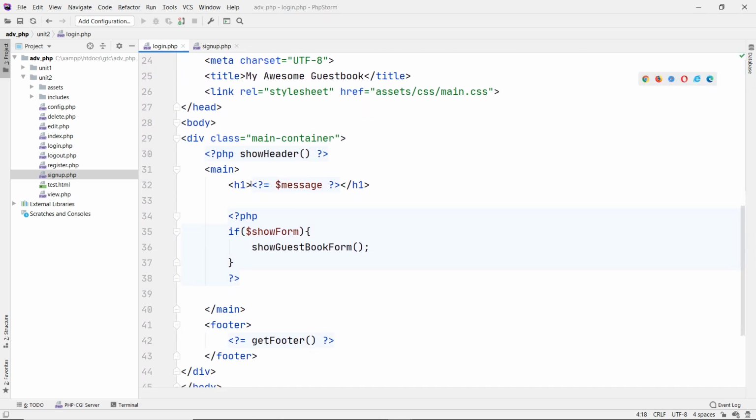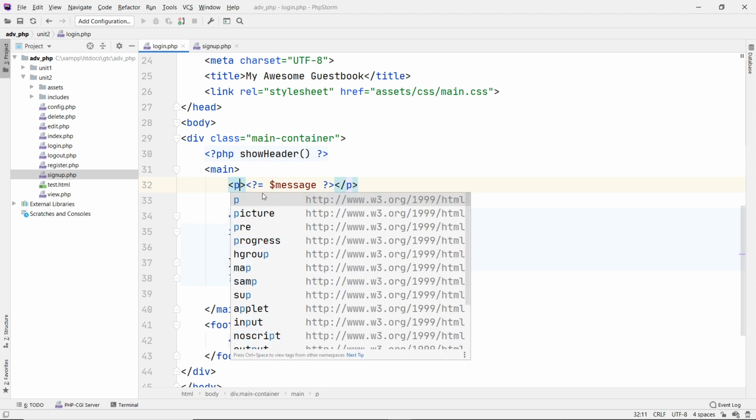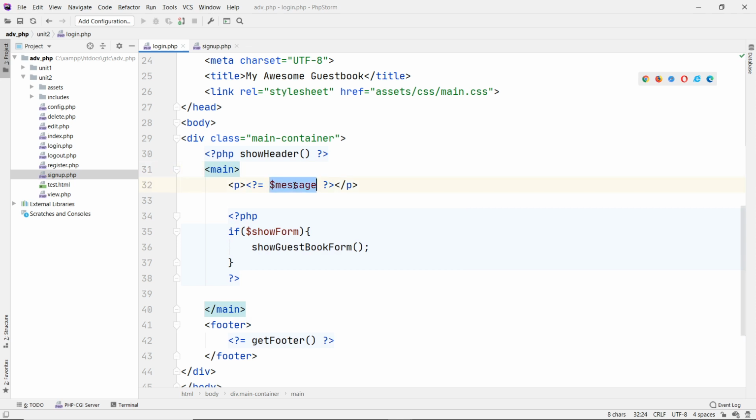So the message, instead of this way, I'm going to put here for the error messages. Okay, and so I'll change this to maybe a P tag for the error messages. And I don't want to use this one. Just put, what should we call this one here? Maybe error or messages. Let's put, yeah, message is fine.